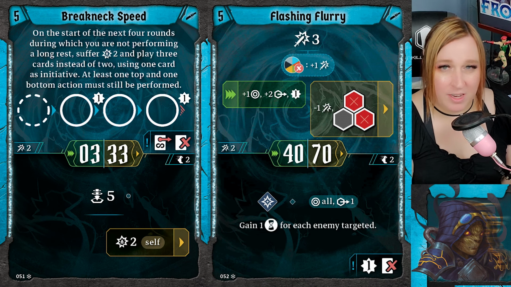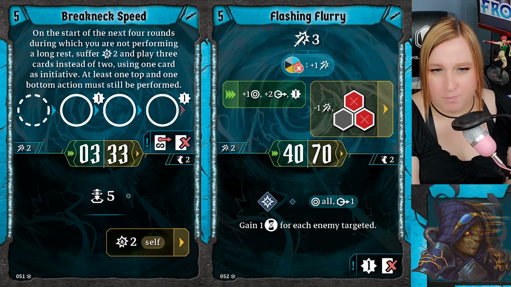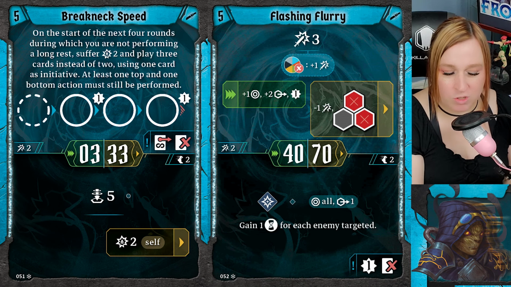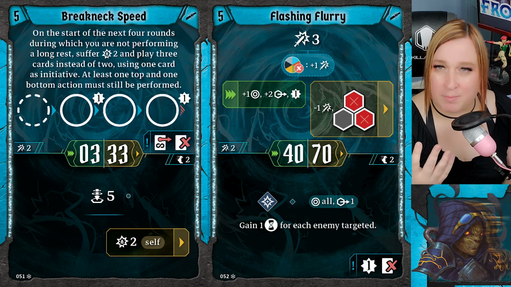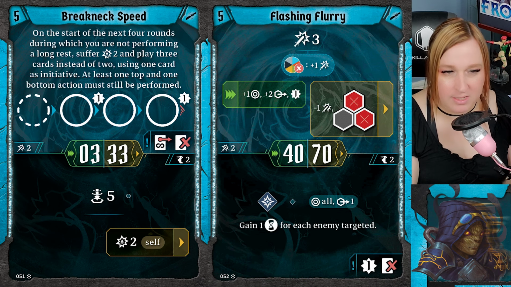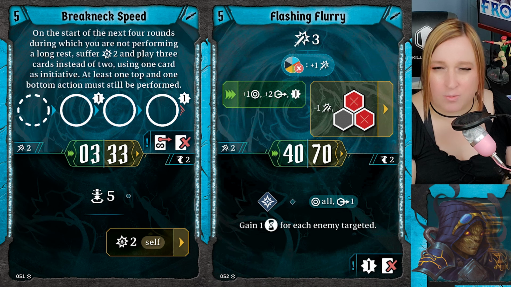If you're going tempo, Flashing Flurry is a particularly good option. Breakneck Speed also, you could take it anyway. Teleport 5 at Initiative 3 is very difficult to turn down. Plus, you do have the ability to do some burst if you want to. Obviously, if you're playing burst, you take Breakneck Speed. There's really no discussion. This has the potential to constantly do the most damage in a single turn, which is kind of your goal. You want to set the record and show off, because that's what you do as a burst person.